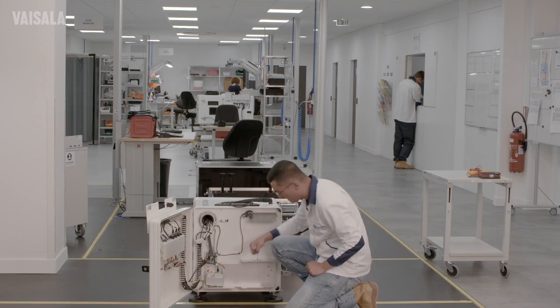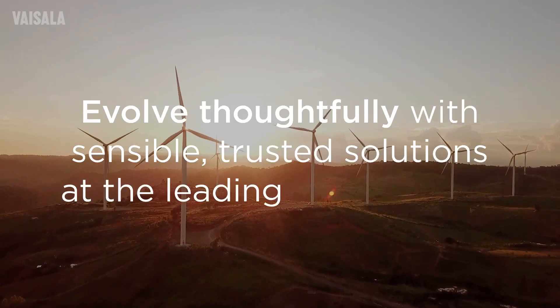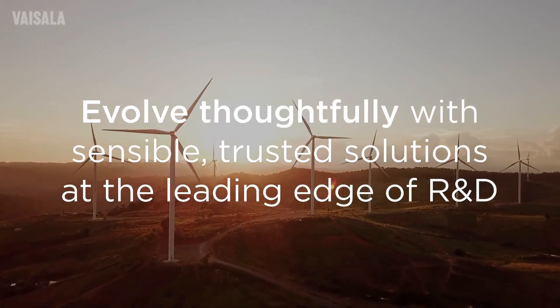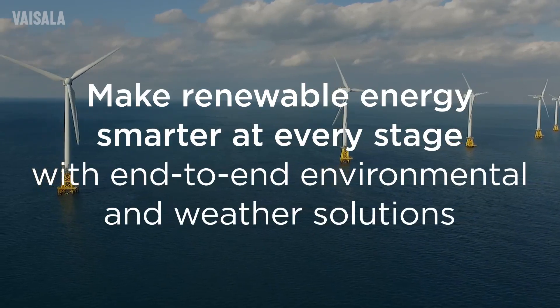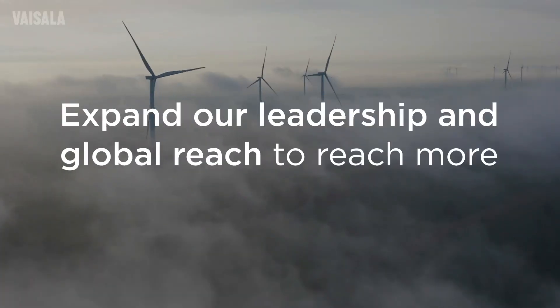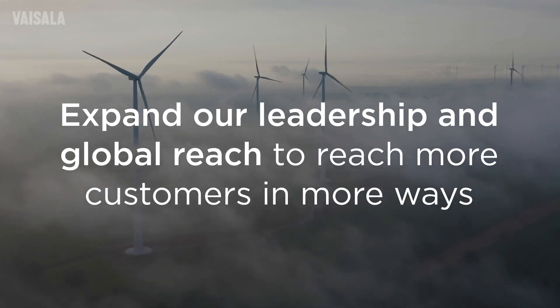All of these systems are covered by Vaisala's excellent warranties and unmatched global service network, making them valuable and reliable technologies wherever a project takes you. Vaisala is changing how the world is powered by elevating wind and solar customers around the globe. Our guiding principles reflect who we are and how we strive to expand the boundaries of knowledge, enabling customers to meet the greatest energy challenges of our time.